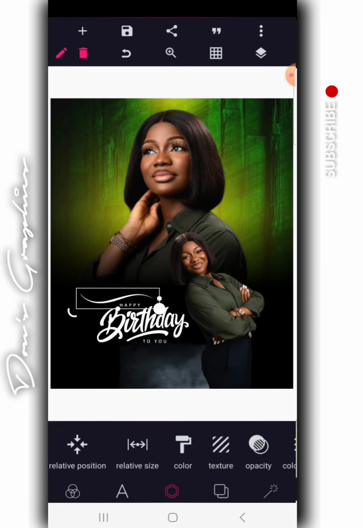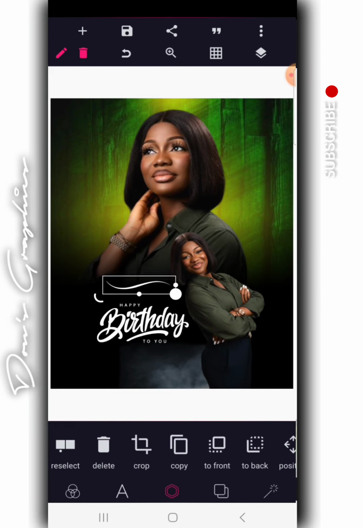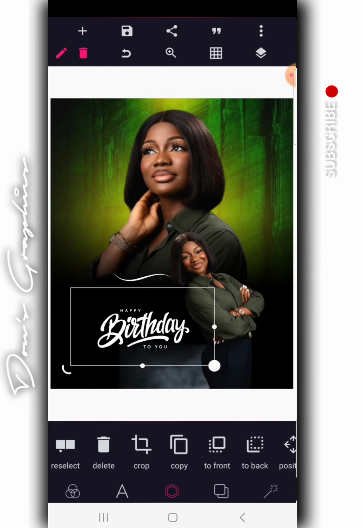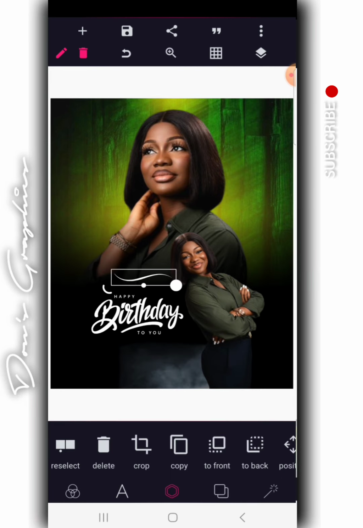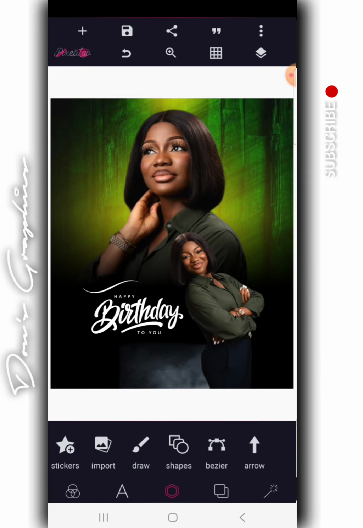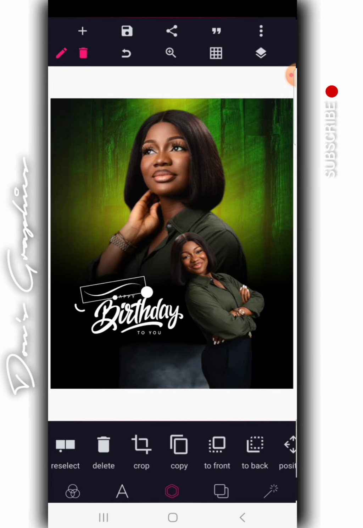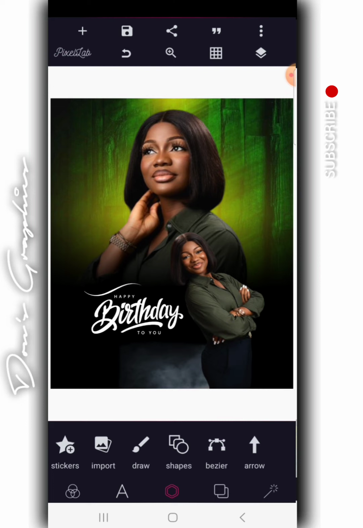Then we place it directly above this first text. So let's reduce the size a bit. Then we'll rotate it this way and place it nicely above this text.